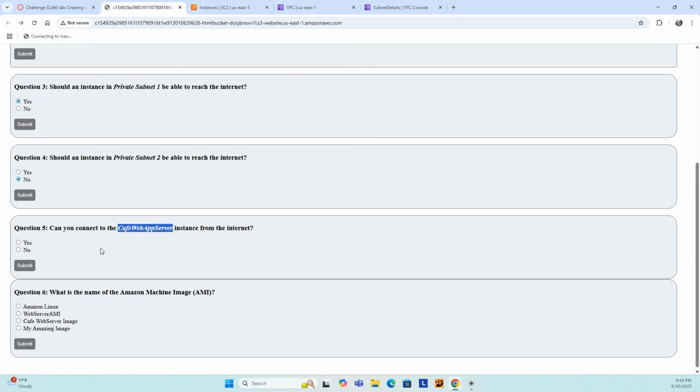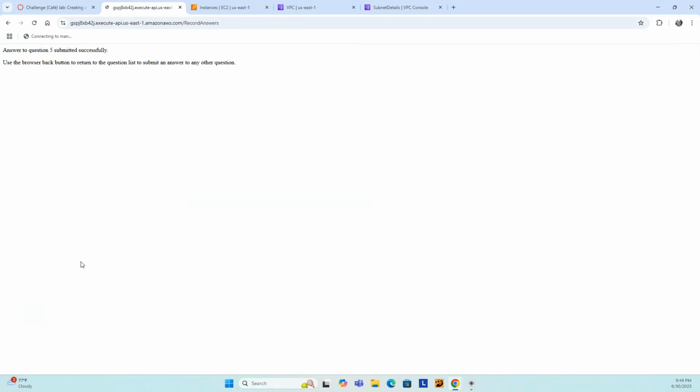So the answer should be no, because it's in the private subnet and it cannot be accessed from the internet, even though the server itself can go out to the internet to retrieve, for example, patches through the NAT gateway, but the internet traffic cannot be routed into this server. So the answer is no.